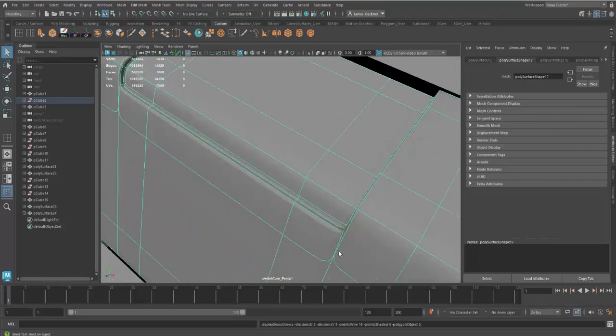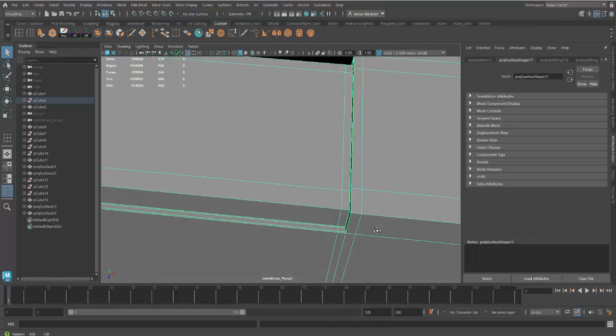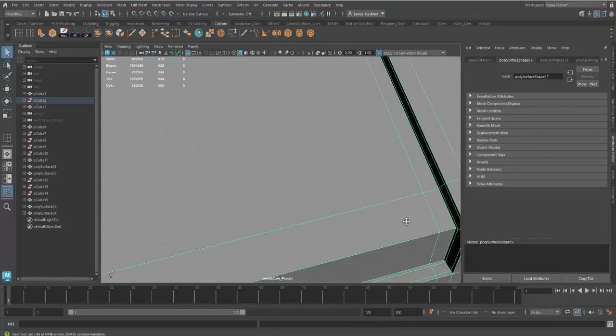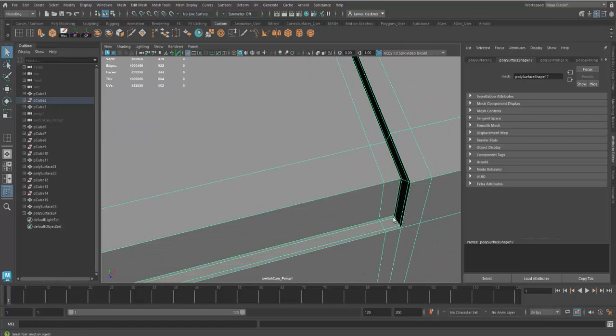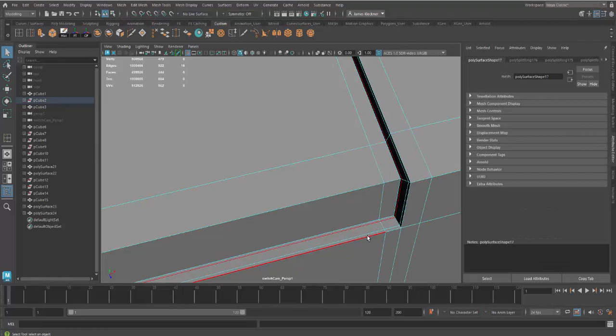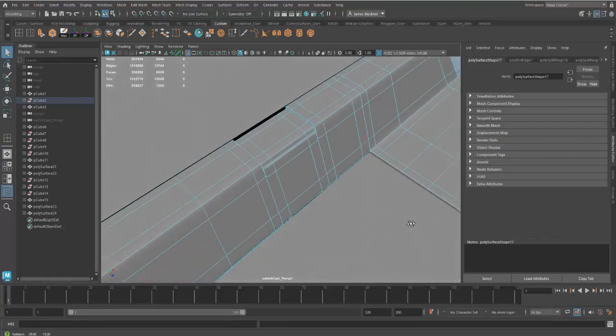If we look at it, hit 3. So it's this right in here. It's in the corner that's causing it. I have this interior edge loop. Maybe I don't need that one. Let me double click on it, and then hit Control Backspace or Delete and see how that seems to help the pinching a little bit.